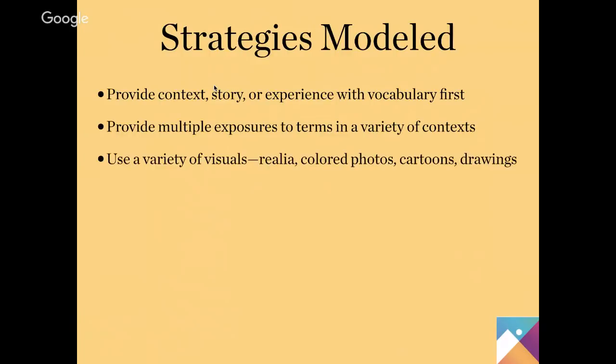The strategy I also modeled is using a variety of visuals. So hopefully you were able to see the realia, the actual glass, the cullet. There were colored photos. I had a cartoon. I had my own drawing. So all of these types of visuals hit the brain differently. And some students remember different types of visuals differently. So the students can make their own drawing like you may have done for Hallux. I had a drawing of Defenestrate. So there's different ways of giving a visual, and they, again, all hit differently.